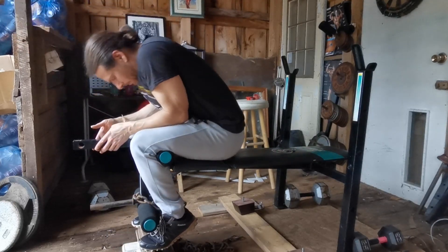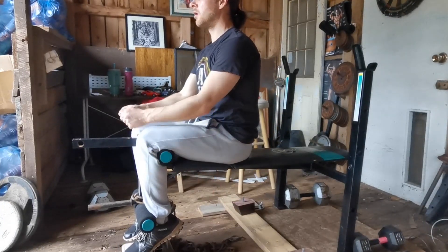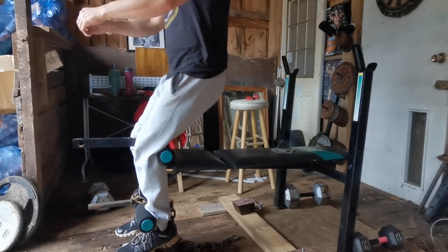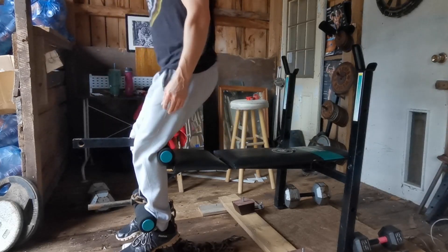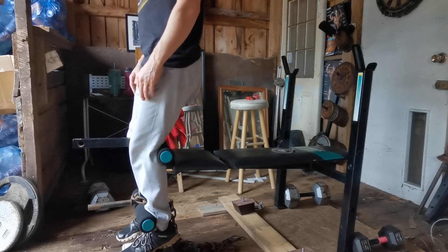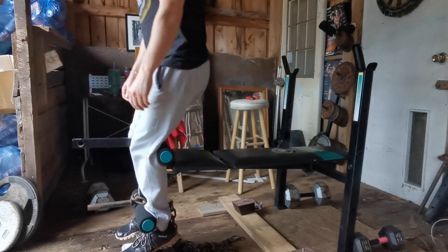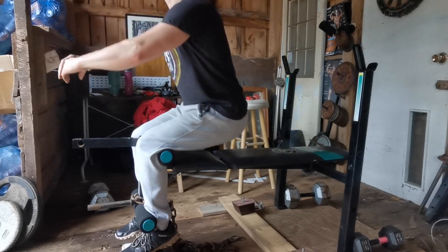And yeah, that's it for squats, guys. Now we're going to maneuver over here and do some sissy squats — I think that's what these are called. This is a makeshift sissy squat setup. I got my weights pinned down in the back — one's a 50-pounder with black tape and one's a 25-pounder with pink tape. I have the leg extension machine chained up so it won't extend out — you can't do the leg extensions with it.